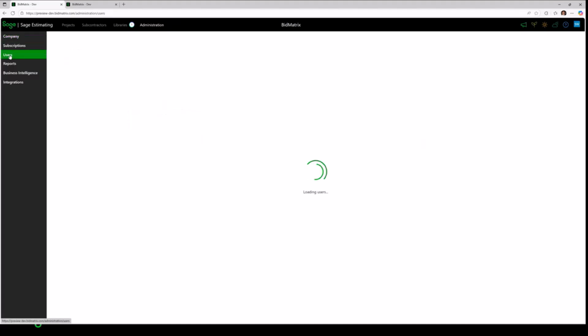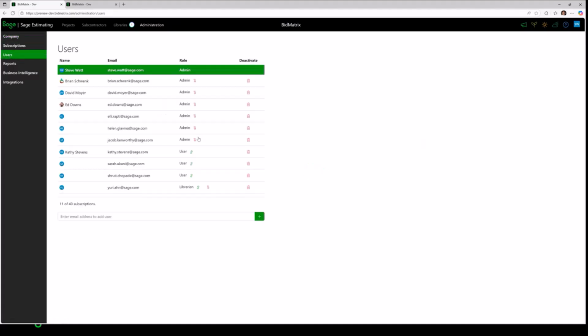And if you go to users, you'll see that where before we just had 2 roles, an administrative role and a user role, you now have the ability to promote users to a librarian role. And we'll talk about what librarians have access and rights to do versus what a user has rights to do, as well as what the admin can still continue to do and maintain the system.